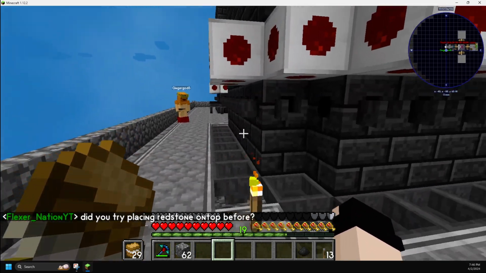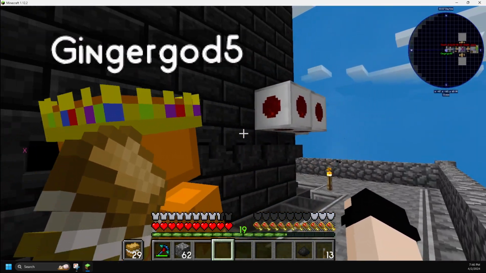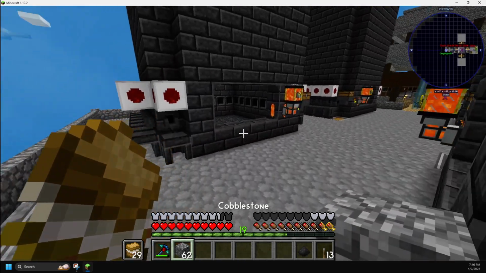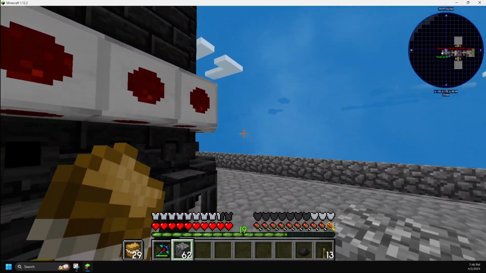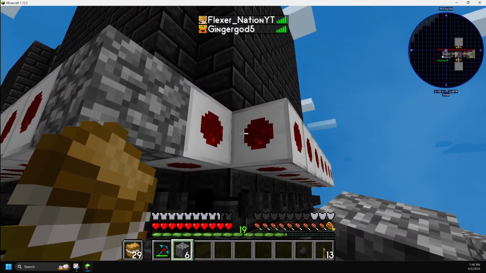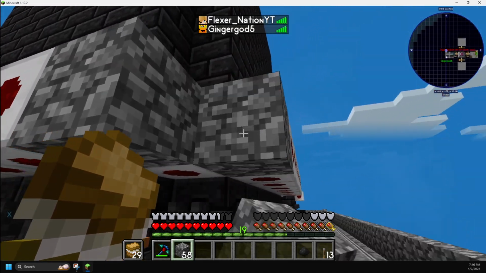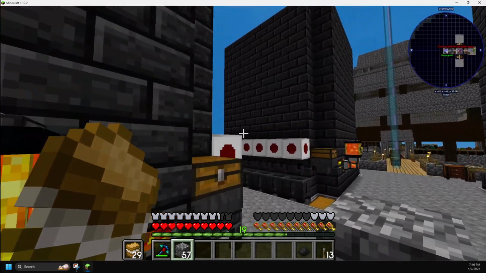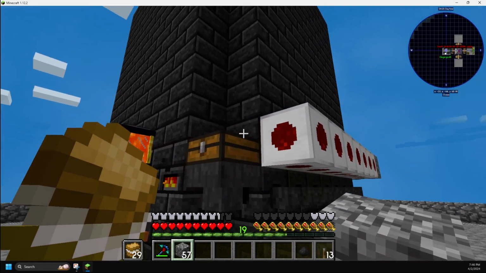Yeah, you can place redstone up there, but on the clock, I don't know if it was triggering itself. Try it again. Honestly, try it again, because when I did it, it acted a bit fuzzy, so it may have just been the way I was doing it. But it does let you do it. And if that worked, that would be the simplest option.